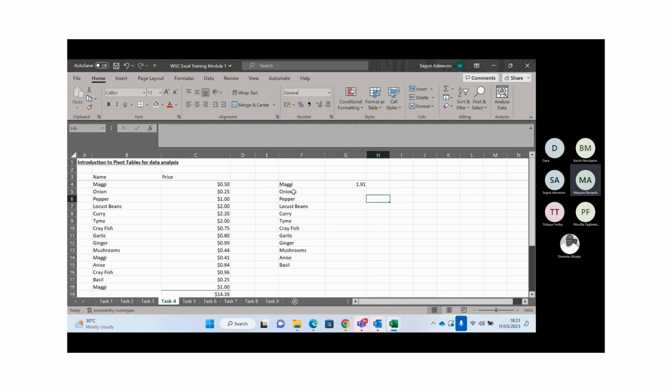Okay. So the same thing for onions. So the next thing you will do now, you either press this square, just click it 2 times. I know many of us already know this. Then it will highlight downward. Or you just highlight everything and press Ctrl D. All right, and you can then come here and press your Alt equals to. Then we should have the same thing as what we have here.